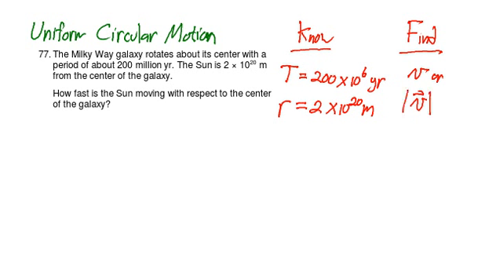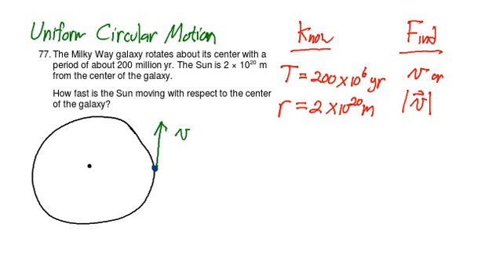Alright, so let's draw a little sketch of this uniform circular motion. And so let's pretend that we're looking at this situation from the top. And so that circle represents the orbit of the Sun about the center of the Milky Way galaxy. And at a particular point in time, the Sun might be located at that point that I drew on the right hand side of this diagram, and there would be its velocity v, and we know that the properties of uniform circular motion are that velocity is tangent to the circle, and so it makes a 90-degree angle with the radius.